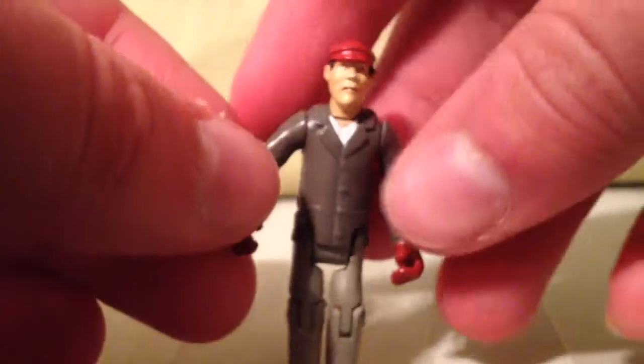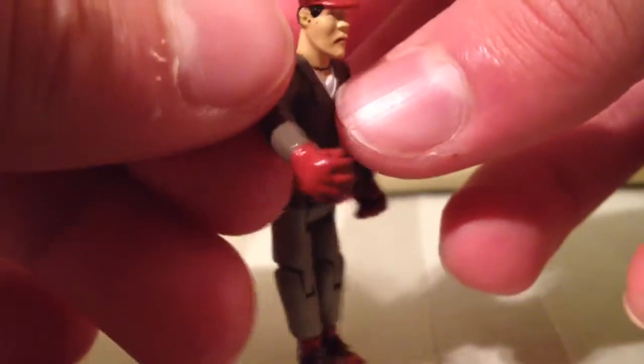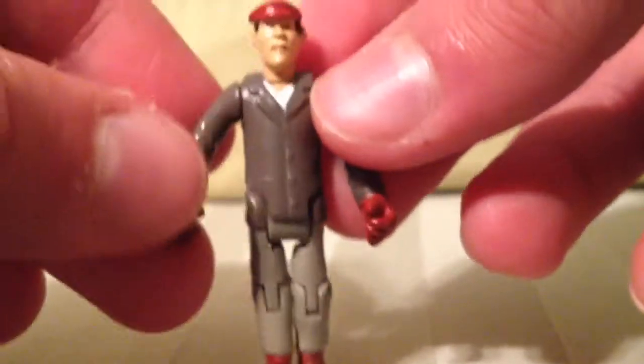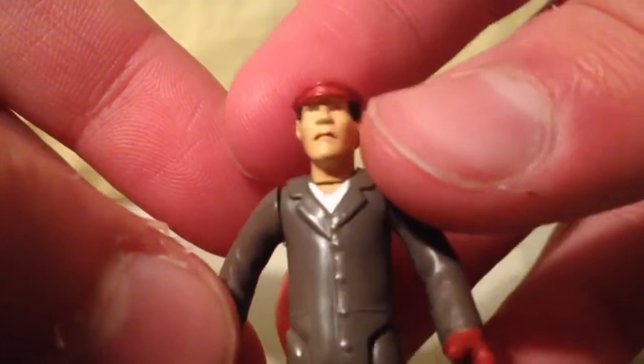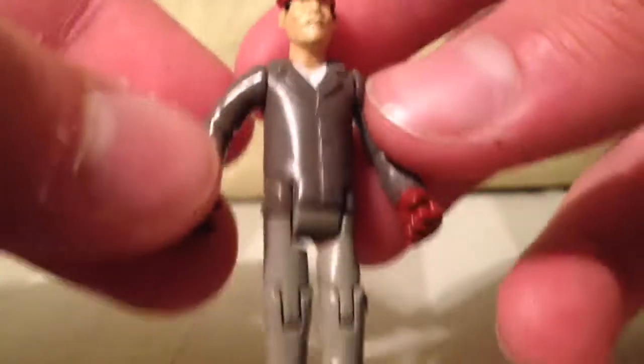And next we have the hobo, who is another major character in the movie. He has some nice red gloves, as well as a gray jacket and some gray pants, although these could be khakis. They have brown shoes, along with some red socks, it appears, and a red hat. His face has some nice detailing, and even though I think he's supposed to be angry, he looks sad almost. He looks just meh. But yeah, he has bendable knees, 360 arms, forward and back leg rotation, and his head can turn. So yeah, he's pretty good.